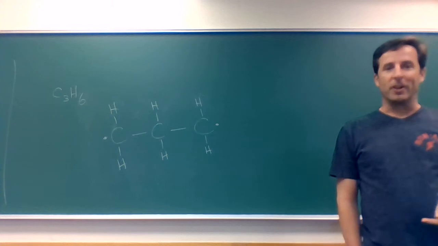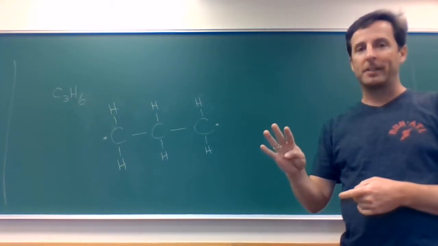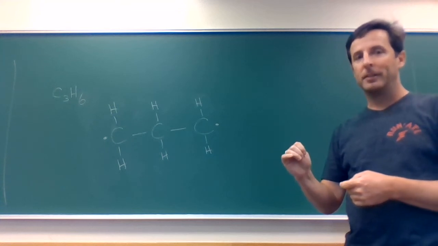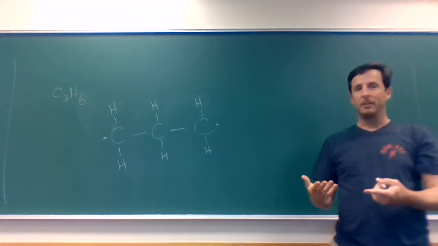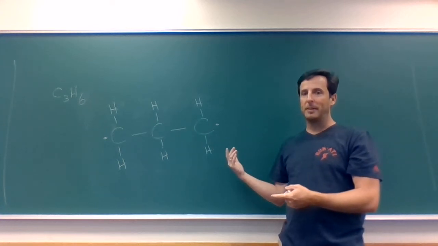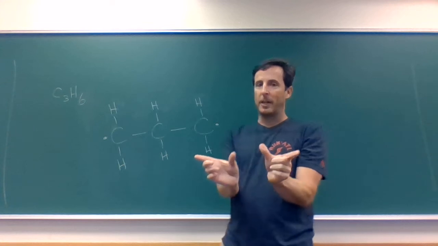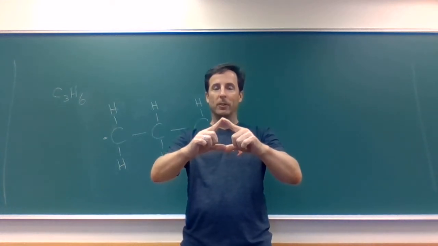This is not a good structure. The 2 carbons on the ends, they had 4 dots, they made 3 bonds, that only gets them up to 7. Okay, so there is no way with this structure to get the carbons up to 8. Now I have seen students who will take the 3 carbons and they'll try to bend them to make a triangle.